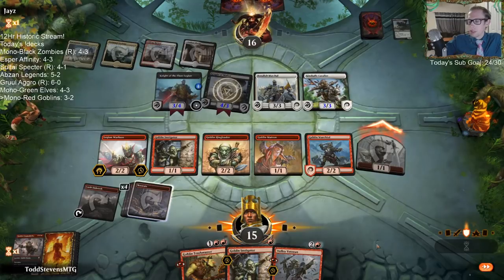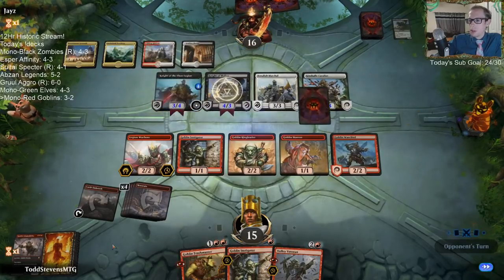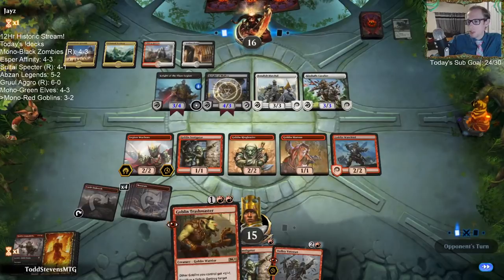I'd like to draw a land where we can play Trashmaster and Veteran. Or even better, draw a War Chief. Because if we draw War Chief... Oh, no, we don't have six mana. We need six mana to go War Chief, Trash Master, and Veteran.